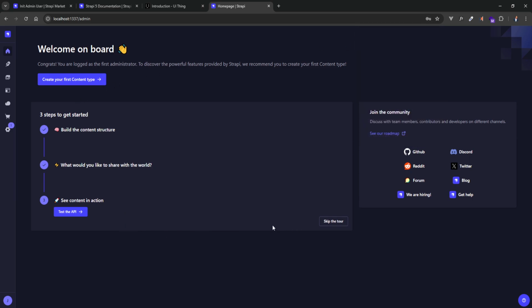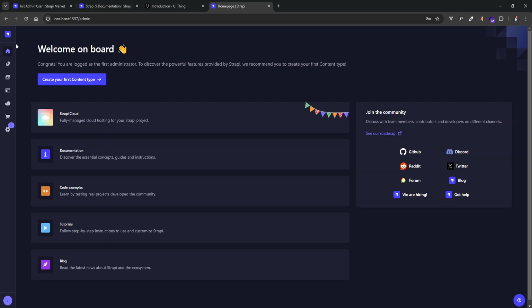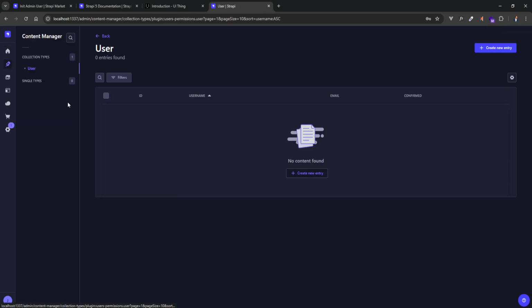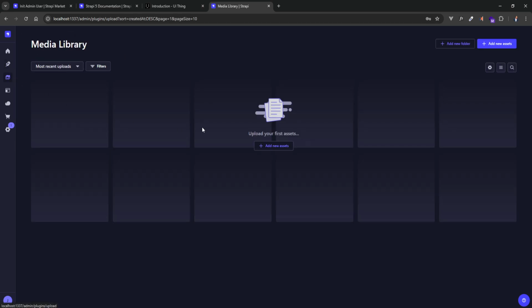So this is what the Strapi 5 dashboard looks like. It's very familiar to version 4. I think the only difference I see thus far is we can't expand this. There is no option to expand this menu. So we're just gonna have to hover and see what the different options are. So this is the home screen, just general information, and where you can get help. This is the content manager, and this is where you create records inside of your database for the different collections that you've created.